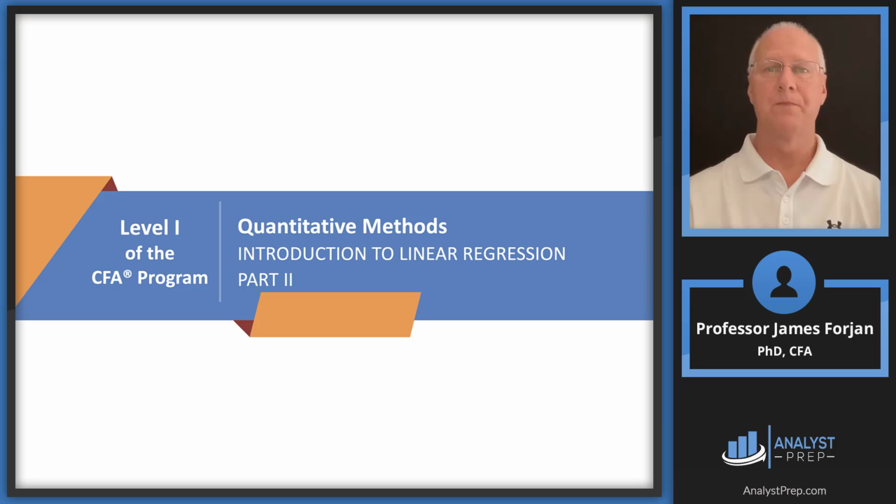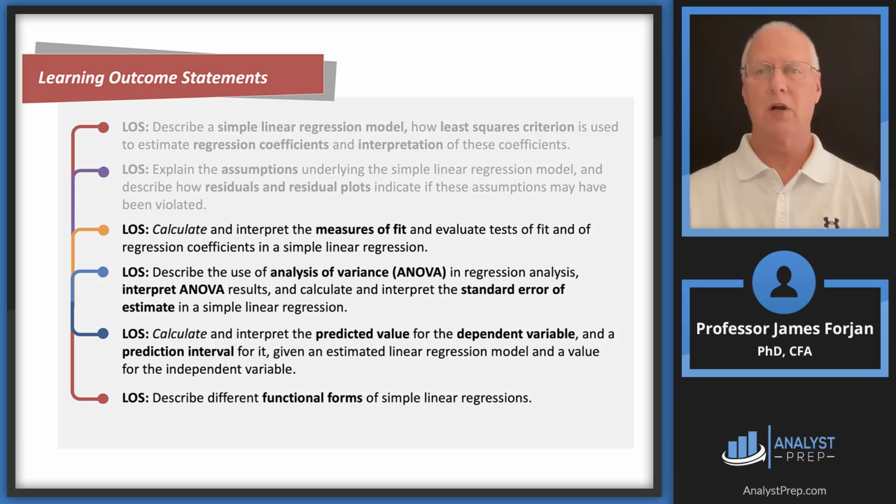This is part 2. Let me caution you, if you've stumbled upon part 2 before watching part 1, go back and watch part 1 first, and you'll see that we covered the fundamental relationship between the dependent and the independent variable. We talked about some of the assumptions. Remember how I emphasized this concept of a least squares criterion.